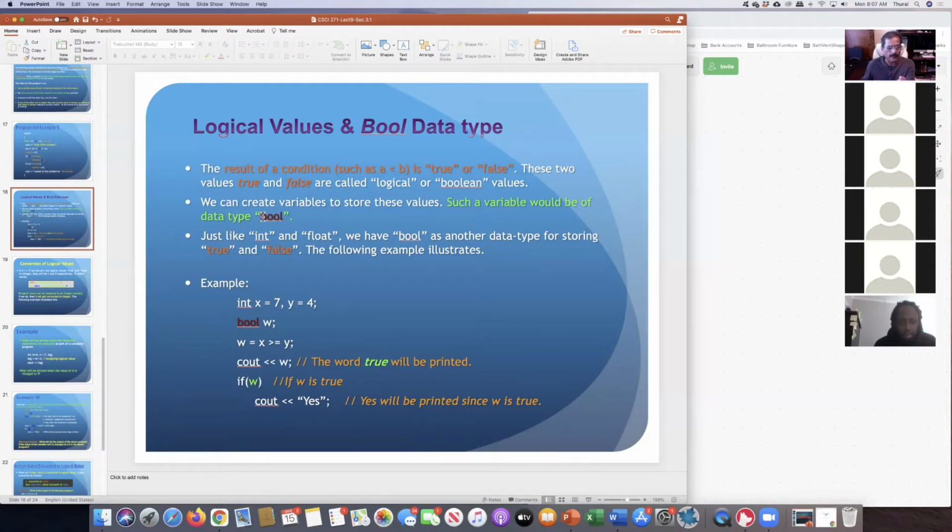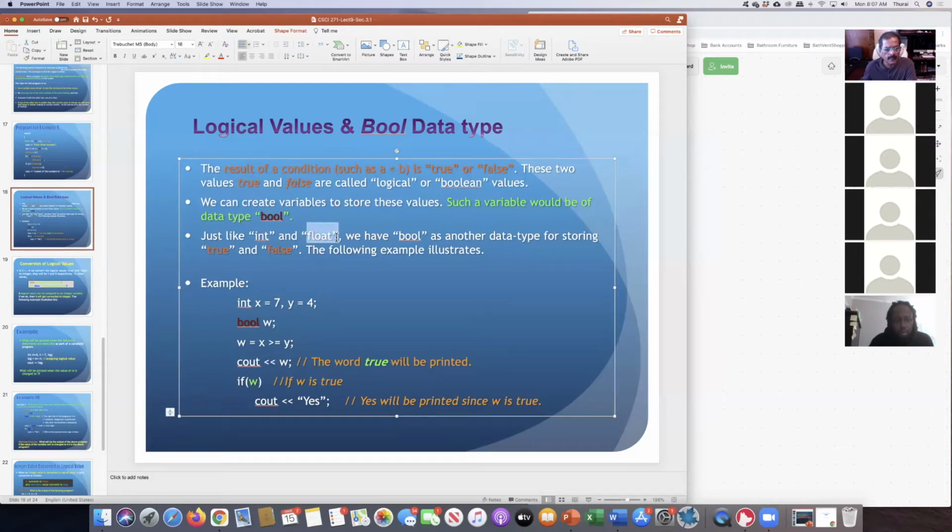So now we have learned a new data type called bool. And if you declare a variable as bool, you can store true or false in it. There are only two values. So just like int, float, and char type you learned before, now we have a new data type called bool.